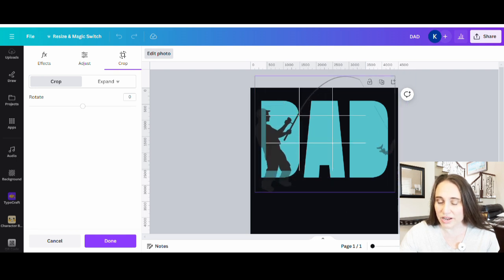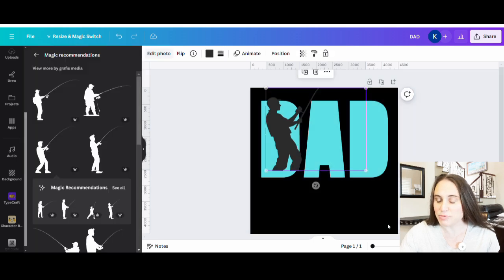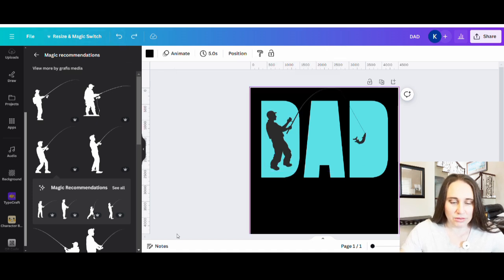So I could crop it like that. Now it's bigger, and it's technically cropped, but I can't crop it outside of that shape. So if I didn't want it to be square, this one's really not going to let me crop the way that I want. I'm going to go ahead and go back real quick. Now that varies depending on the image, so I'm going to show you with one of these other ones here.